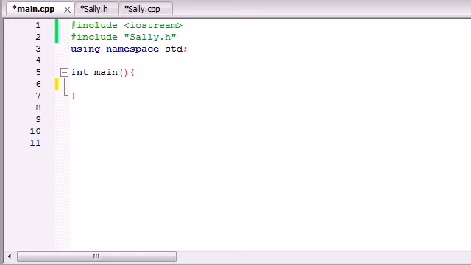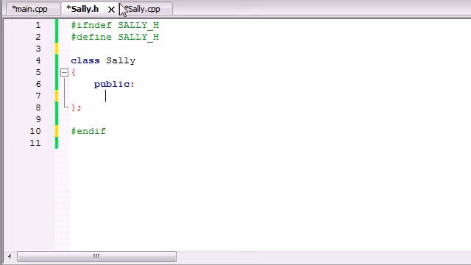So we'll get back to that, but for now I want to talk to you guys about something called operator overloading. Now operator overloading is a weird feature with C++. It allows you to take C++ operators like plus and multiply and change the way that they're used. For example, maybe you have a class and you want to add two objects together. Well, how does C++ know how to add your two custom objects together? You can use operator overloading to specify what you want this operator to do.